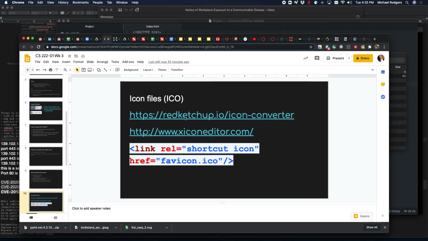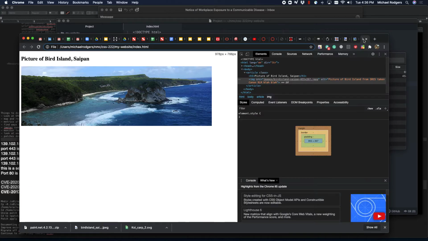Anyways, your icons are basically these little things that show up in the tab. It makes it so that you can distinguish your site from someone else's. When your site doesn't have an icon tab, it looks just like what we see here. It has just a blank.